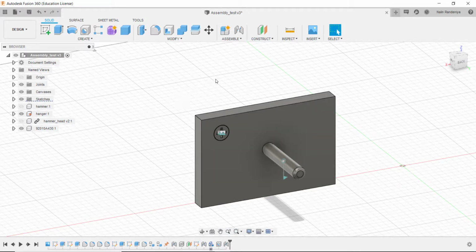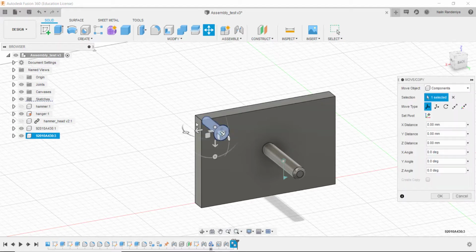Since I mentioned copying, believe it or not, the copy paste keyboard shortcuts Ctrl C, Ctrl V still work here as well. I can select the object in the project browser and press Ctrl C and Ctrl V straight away.